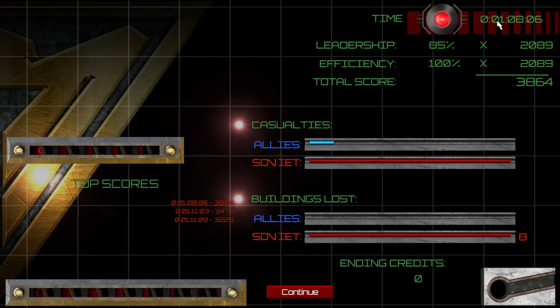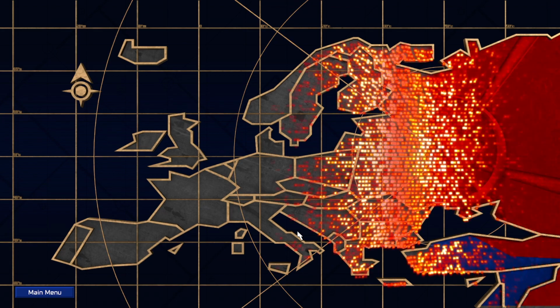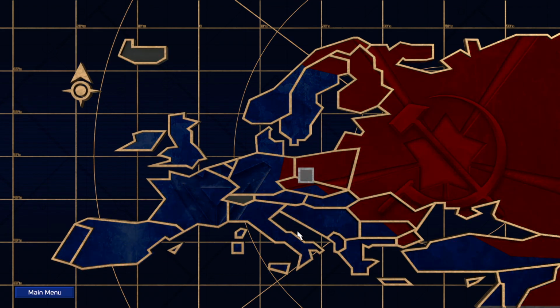So even though that only took me basically one minute to do, I still didn't do it with maximum efficiency. Well, I did it with maximum efficiency, but not maximum leadership. Where does this appear? That's neutral to the whole thing, huh? In this place here. I guess we go there next.